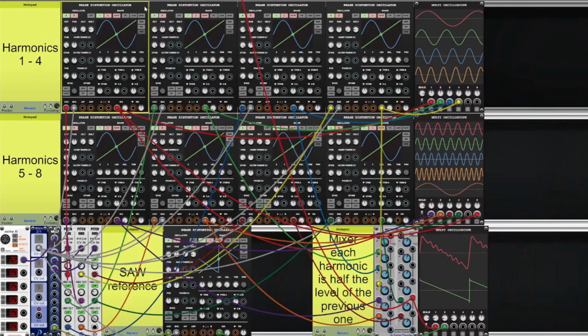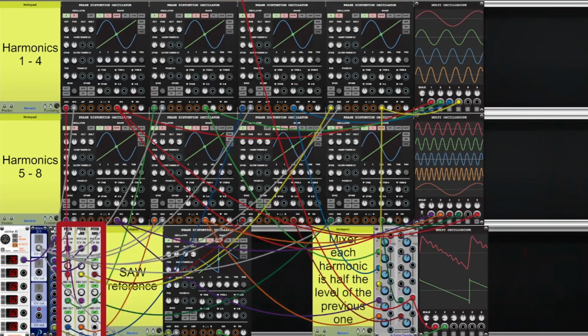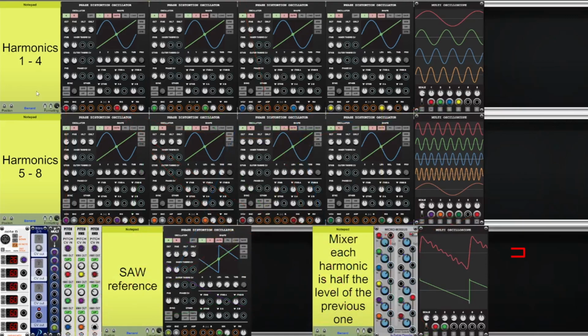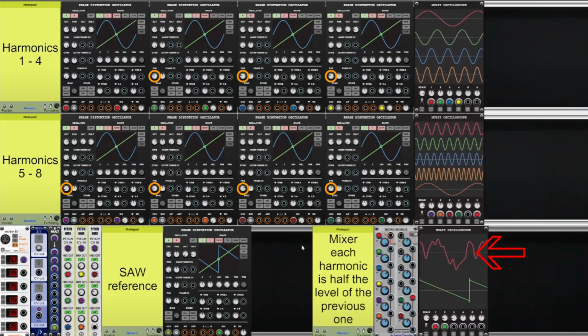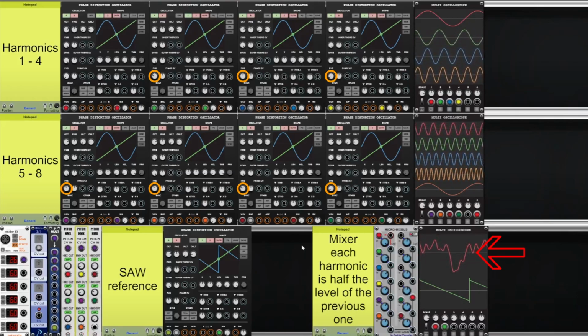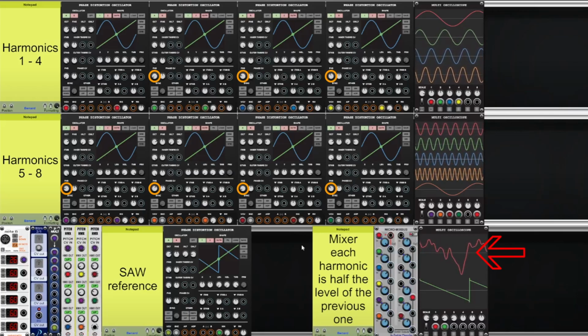To demonstrate the effect of this, here's a little additive setup. We simulate the first 8 partials of a saw wave with the help of the accurate Weevil phase distortion oscillator and the additive frequency helper pitch harmonics from Monkey Business Audio. Right now, we can see that the level adjusted sum of all partials roughly resembles a saw wave. If we now move the phase of various partials, we can observe how the resulting waveform shifts and morphs into different shapes, but the actual output still sounds the same.